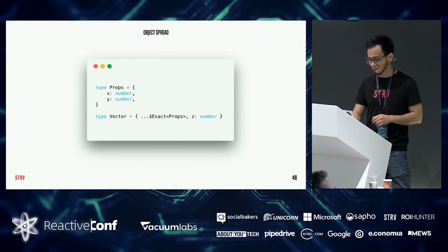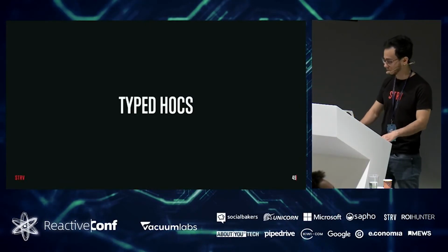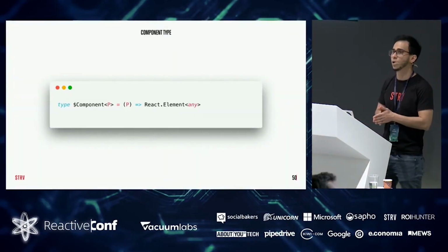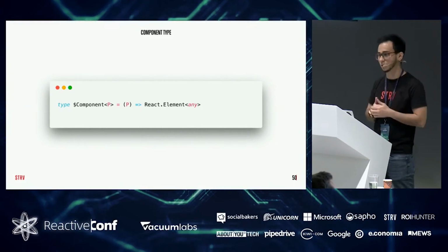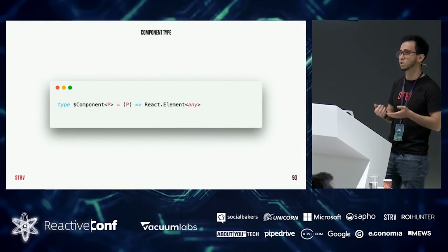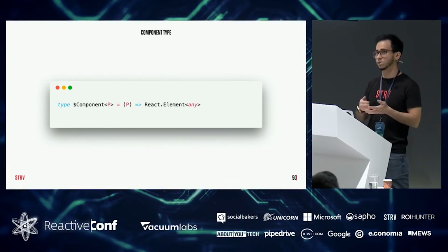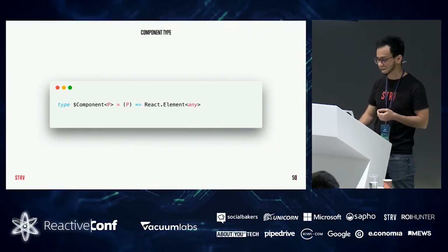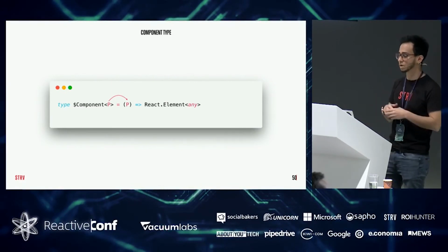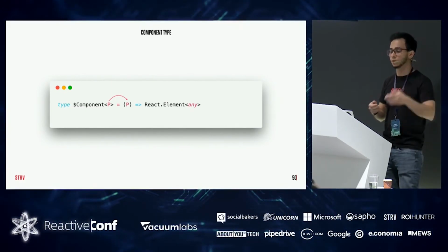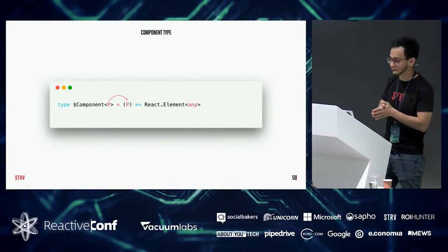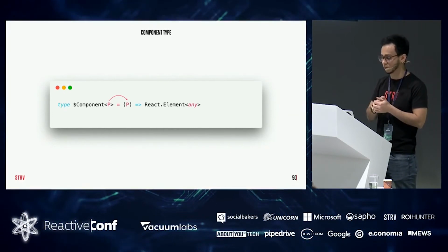Now, we're finally into the part that we wanna discuss. So let's start by talking about the most basic element that we want here, which is the component. A component, if we just think of functional components, is just a function that takes some properties and returns a React element. Now we're defining an alias here just to make a shorter version of this. So we define this $sign component, and whatever input P we have will flow here to the P on the right. So this will be our props.